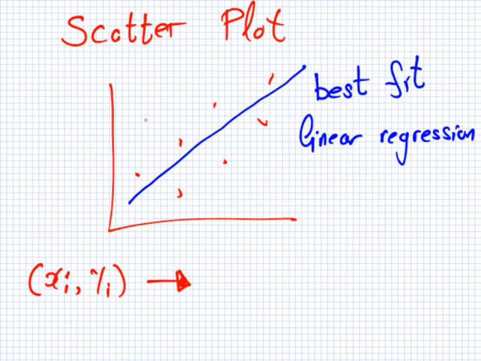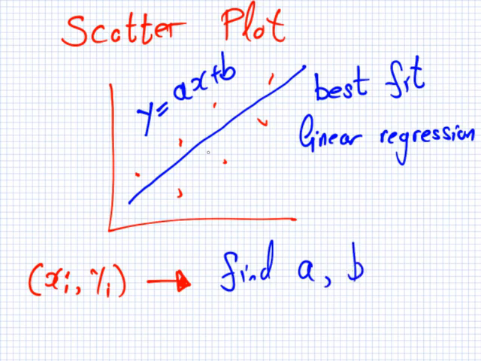Right. So we have this line here, y equals, now we don't use m and c, we use a and b. I want to make sure I get the a and the b the right way around. Yeah, y equals ax plus b. It's the same as mx plus c. I don't really know why in this chapter, but a lot of books use A and B instead of M and C. And in fact, on your calculator, it's A and B as well. So I'll stick to using A and B. So the question is, how can we make or find A and B for this line? So that's what we'll have a look at now.